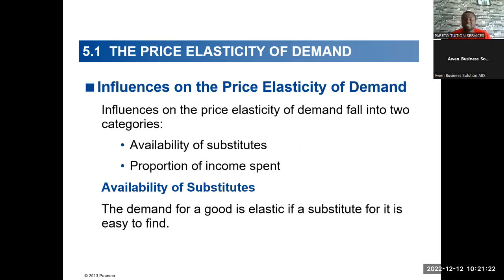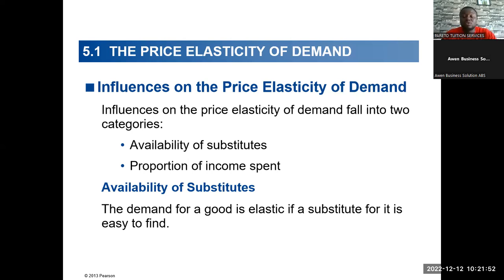So if the good has a substitute, remember that substitutes serve the same purpose. So it's either I buy good A or I buy good B. If there's a change in price of good A, I'll be more sensitive, because assuming there's an increase in price of good A, I'll just stop buying A and go and buy B, which means that the fall in demand as a result of an increase in price for good A will be very large. Making the demand for the good more elastic.